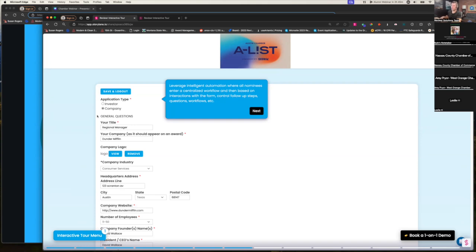Conversion opportunity number one is how many nominators have started but haven't finished, so you can send them reminders. Number two is how many nominees were nominated but haven't yet begun. And then how many nominators nominated somebody, the nominee started, but then they haven't finished, and then send them built-in reminders as well. So there's a huge pipeline of conversion that you can start to track. And obviously, we have the tools in place to help you usher people along.